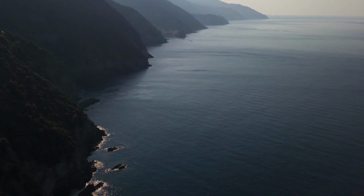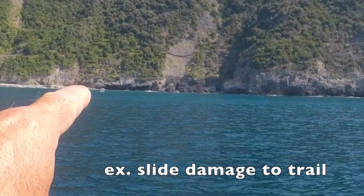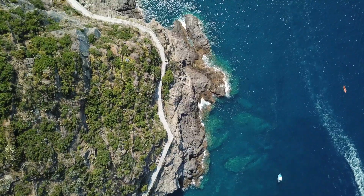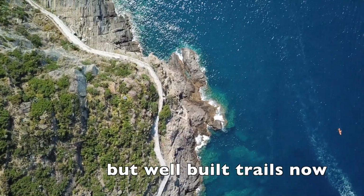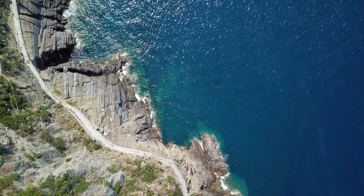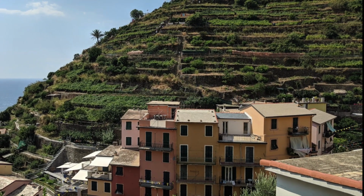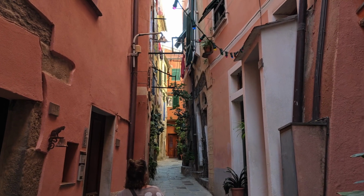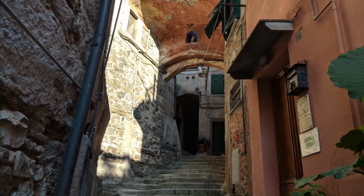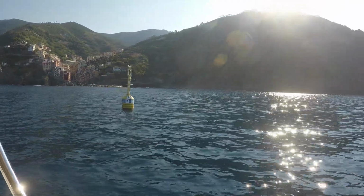This area is in a constant battle with nature to keep the hillsides, the buildings, and the transportation assets from declining. As time, weather, gravity, and human interaction continually impact and cause decay and erosion, the authorities charged with protecting this wonderful collection of jewels have their hands full. There are programs to protect the terraced hillsides, the colorful structures, the trails, and the motorized transportation networks, and even the coastal structural integrity. As boats speed close to shore, their wakes and prop wash disturb underwater rocks and plants, some of the very things which bolster these towns from deep below.